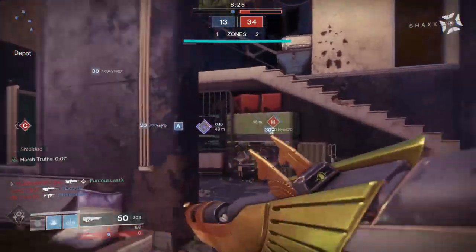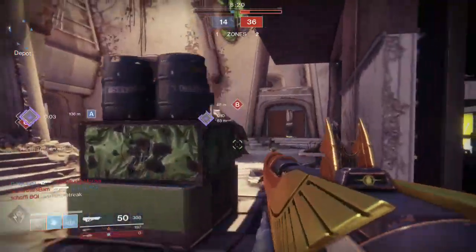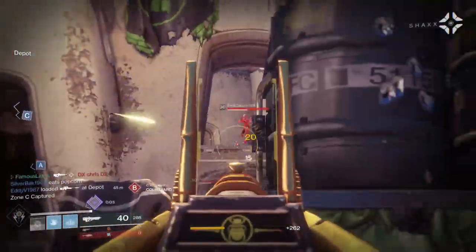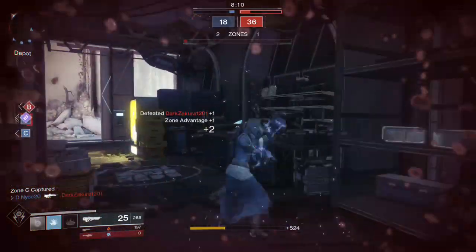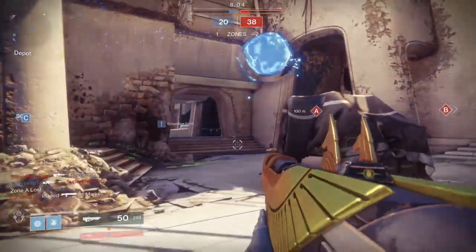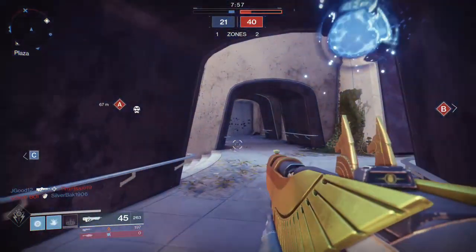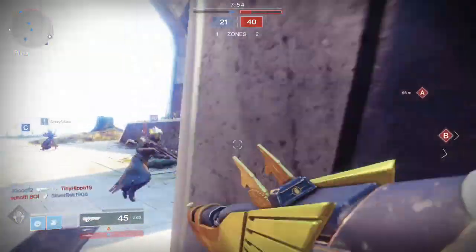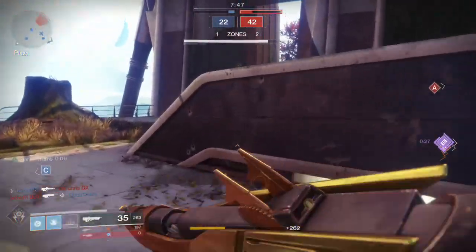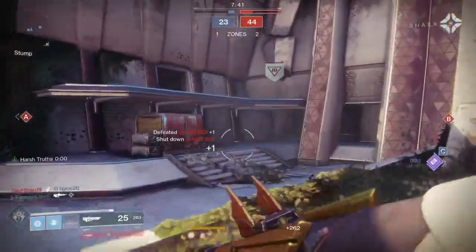The enemy has gained ground, but it's not over. 5 stacks pretty good. Zone C captured. Zone advantage is yours. Zone A lost. Oh, this guy died right here. Strength in numbers, Guardian. Excellent.